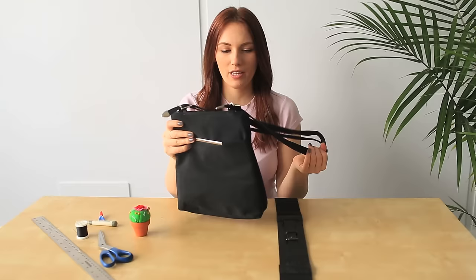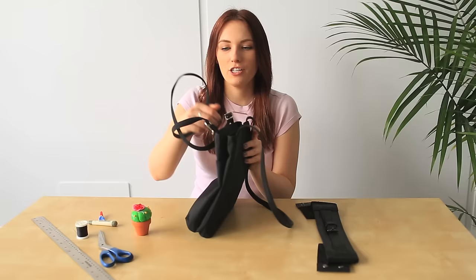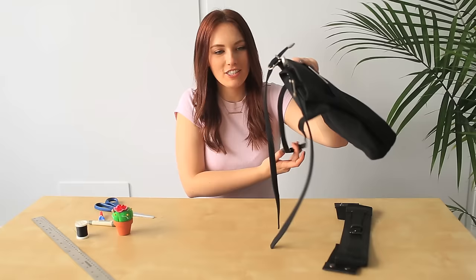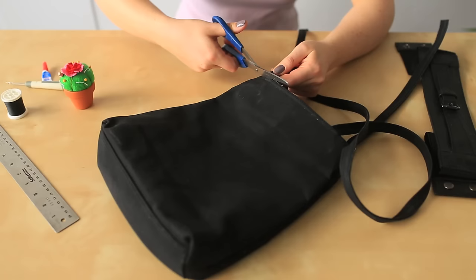The plan is to use the back strap as extra material and to use the front strap as our two straps. Since we already have this nice deckle here, we're gonna cut this baby in half. Oh my gosh, it's so backpack already. And these guys, we just need to either cut off or seam rip out.